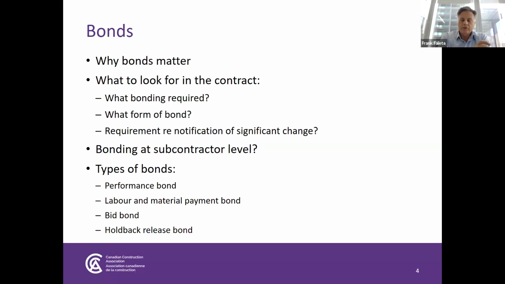Bonds are a key factor in de-risking and therefore enabling the competitive bid process. So if you want to have a competitive bid process where you're an owner and you want the ability to pick the low bidder and not have to worry about the low bidder not being able to complete the job for all intents and purposes, right? If you get a bond with that bid, then that helps you make that selection freely, as opposed to having to come up with some other way to reduce your risk of engaging a contractor that might not perform.